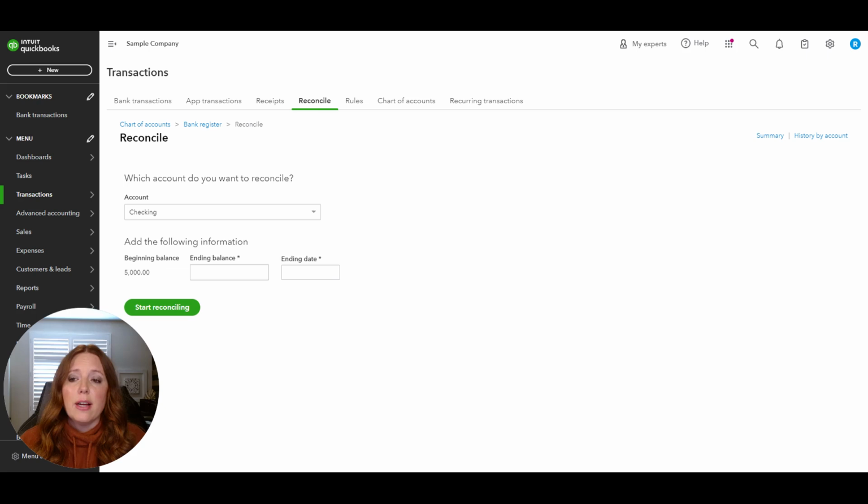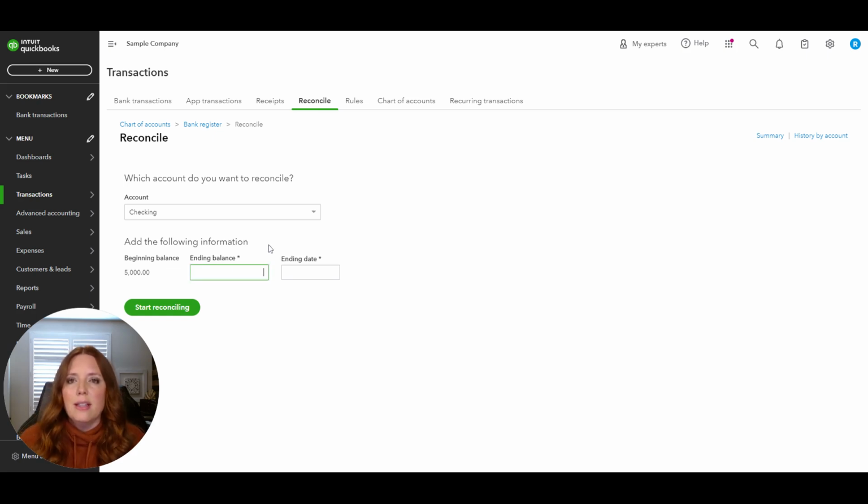So here we are in the Reconcile tab, and the first thing you want to make sure is that you're reconciling the correct account. So we're reconciling the checking account here, and then you are going to put in your ending balance. So if this is a bank statement, typically your bank account ends on the 31st of the month, and you will put the ending balance. So I'm just going to guess here.